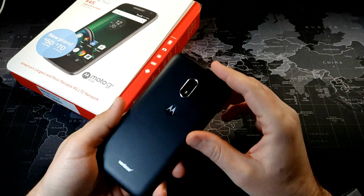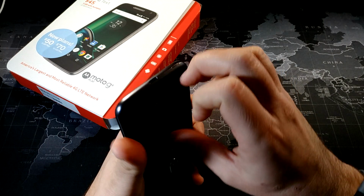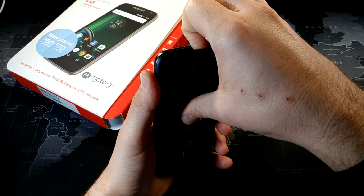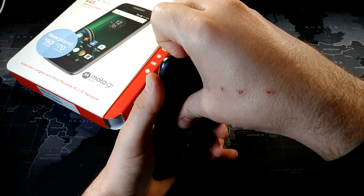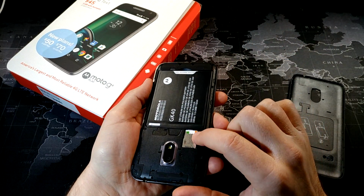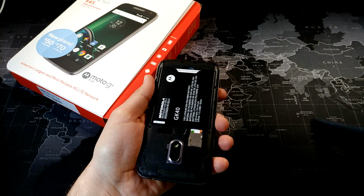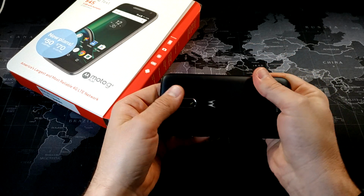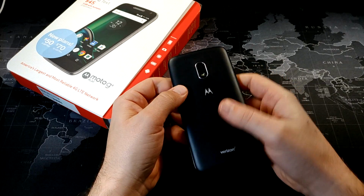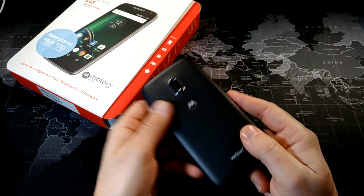You can see that I have the Verizon version. So there's our camera with the LED flash on the back, the two-tone flash. I'm sorry, that's a single LED flash. And the little back cover pops off here. If I can get it off, there we go. And we have our battery, and you can see I have my Cricket SIM in there right now, and I'll tell you right now that it's doing nothing because it won't work, even with the unlock code. I did put the unlock code in, and it specifically said that it was successful, but it's not working, and I'll talk about why that is in just a moment.